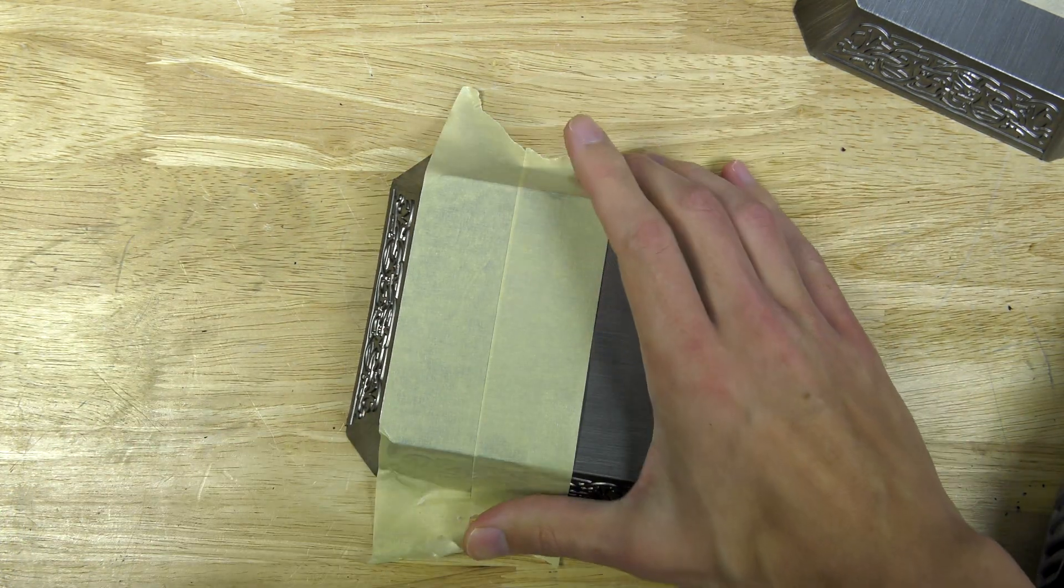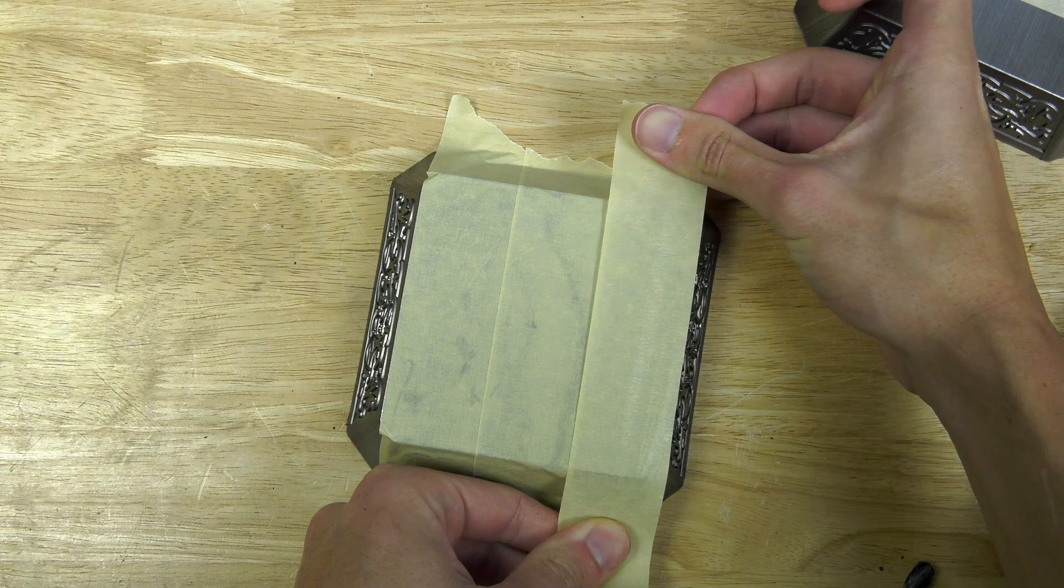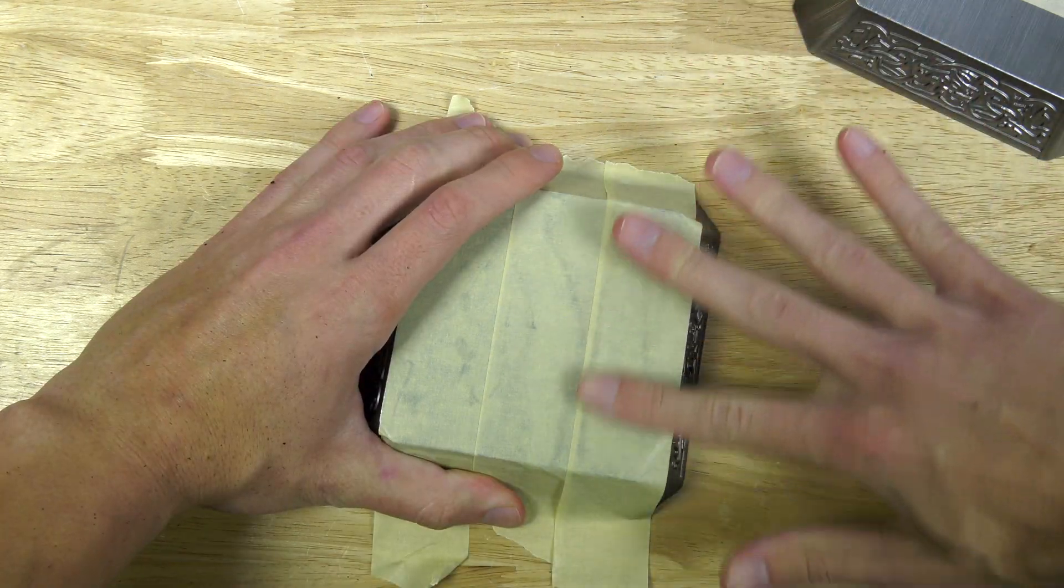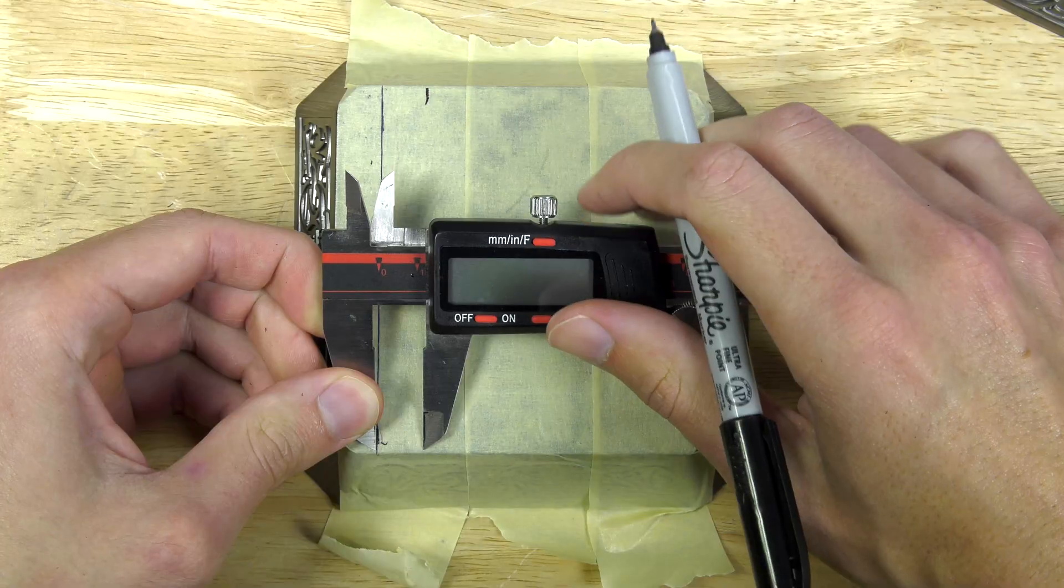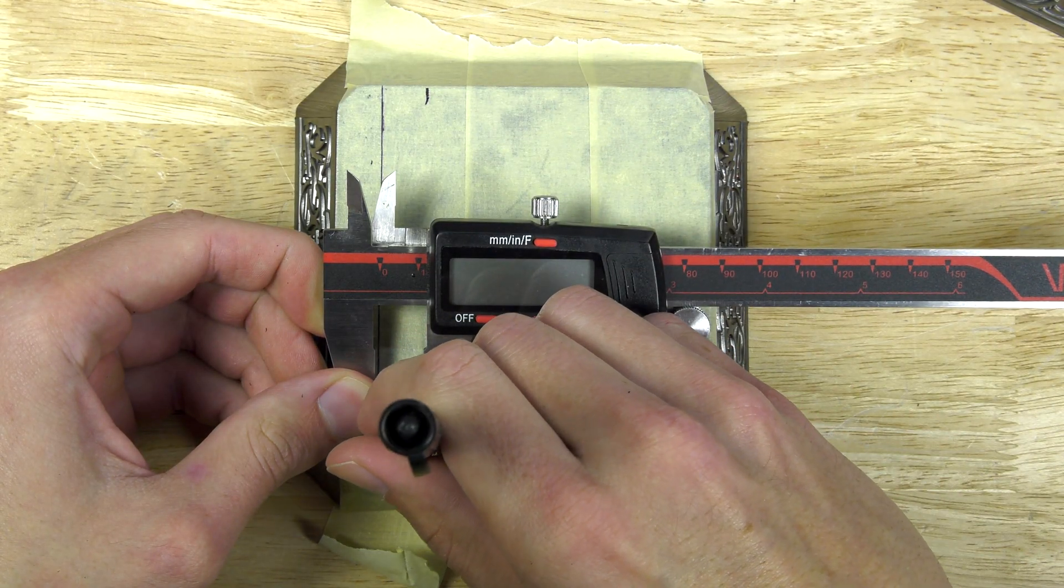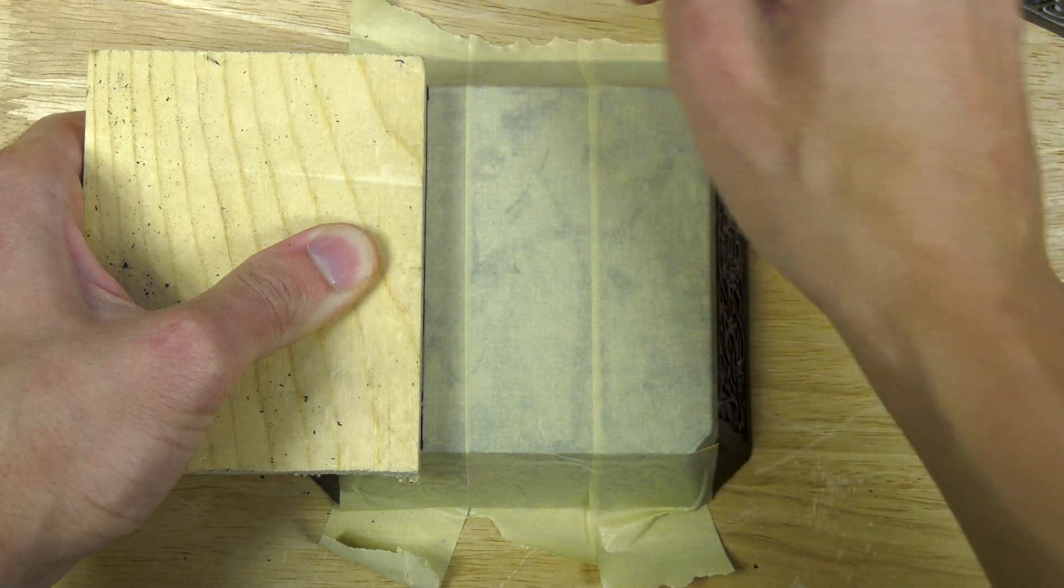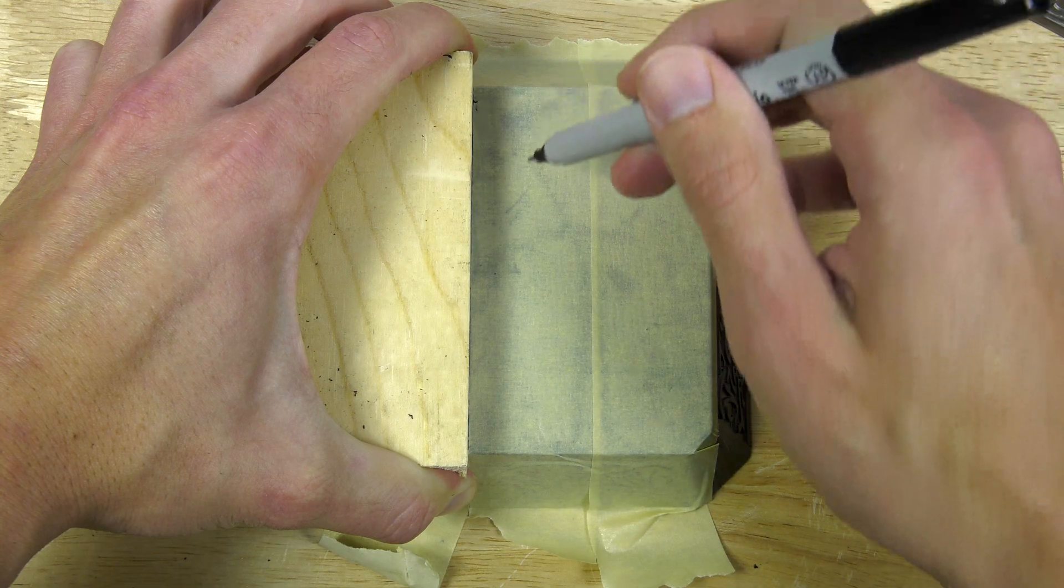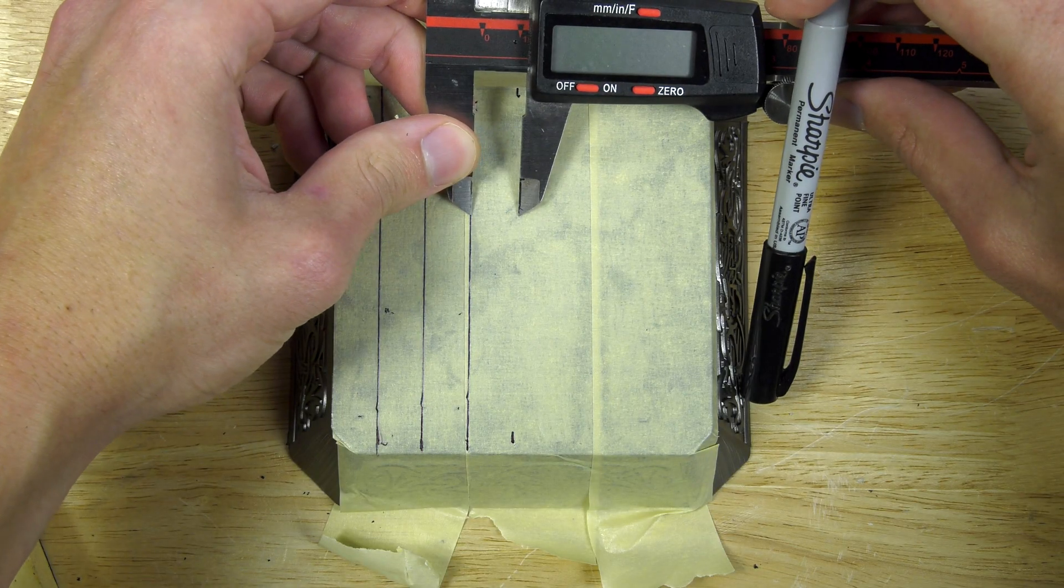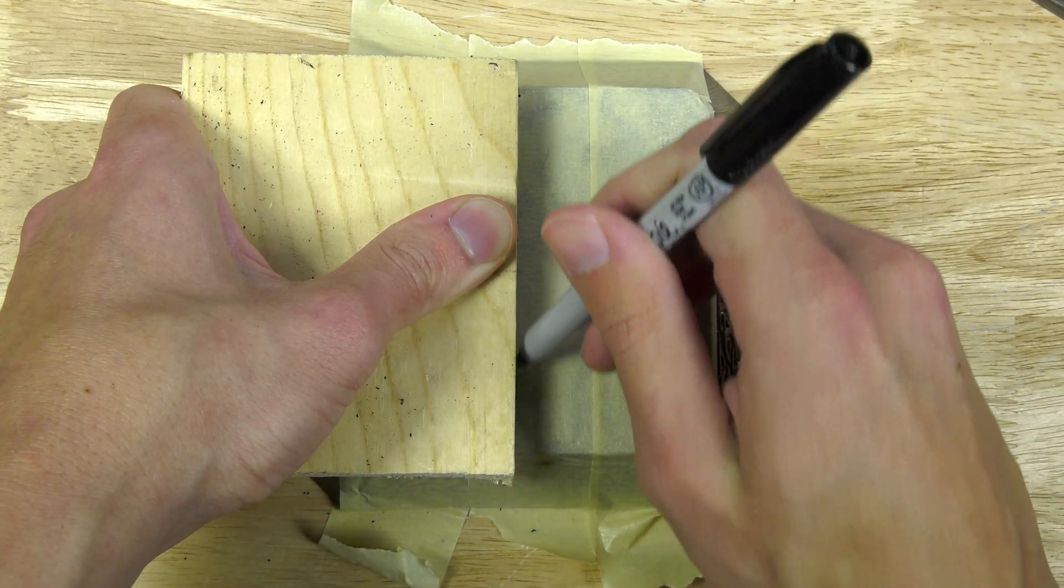Now here I'm just putting masking tape and this is the head of the hammer. This is where the copper wires are going to make contact which are going to arc the electricity. Now if you remember we need to space these out half an inch since that was the distance of the factory taser, so I'm just copying that distance of half an inch throughout the entire face of the hammer.